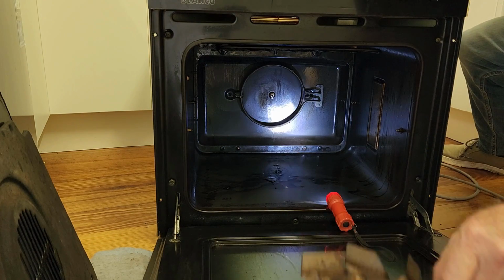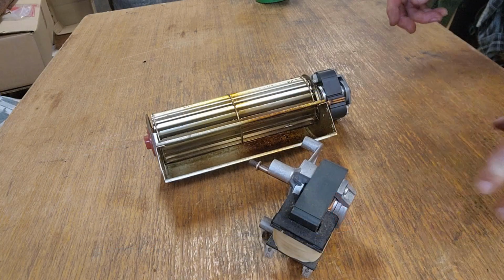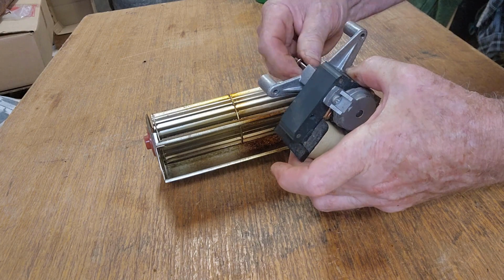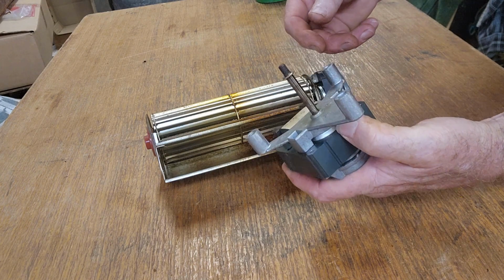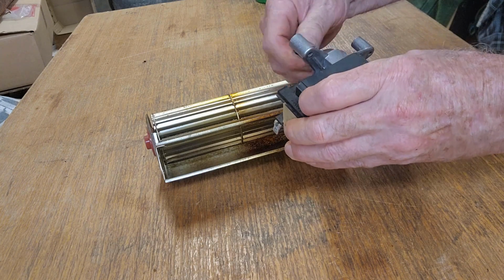Well, now we can take the motor off the back and we'll take both fans out to the shed. Okay, out in the shed now. I'm still not totally sure which one makes the noise. This one actually feels really good and it's much cleaner. But that was more where the sound was coming from.